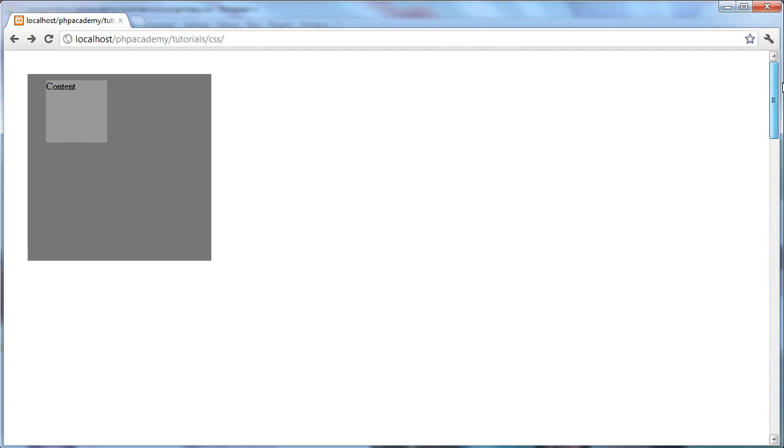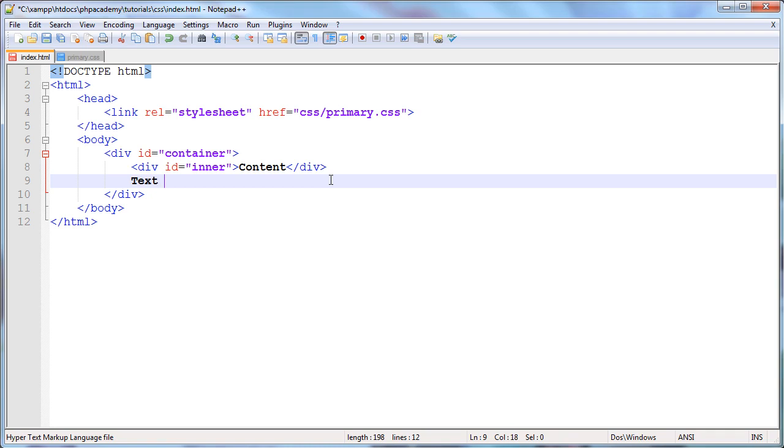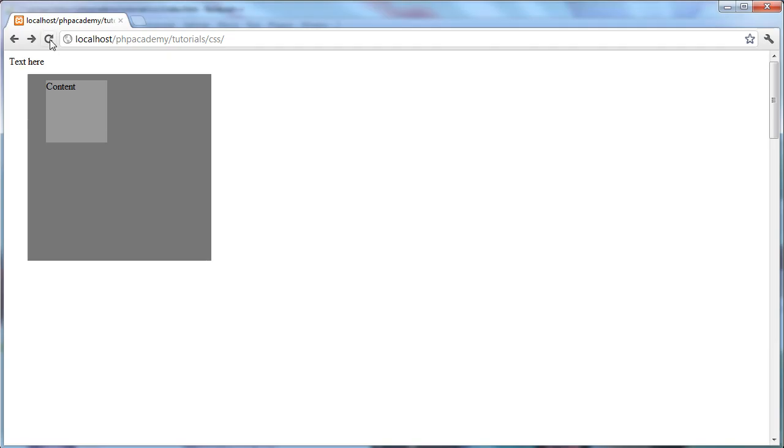The reason for this is that this element has now been fixed in this position in this window. Nothing is going to move, it's going to stay. As we scroll down, anything else we've got on the page will scroll. For example, let's place some text here. Oh no, sorry, that's within the container, my mistake. Text here. Let's refresh. You can see that text has gone up there. We've got a fixed position object, so this has popped right back up to here. When I scroll down, you can see that disappears, and we see the rest of the page, but this element has remained fixed.